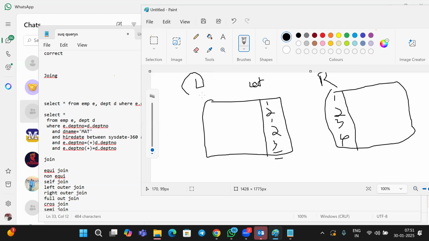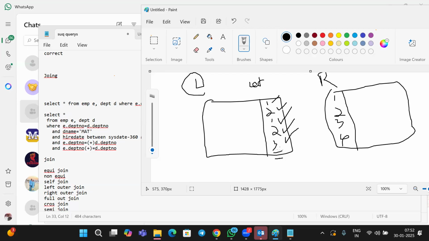First, equi join means equal rows. What are the equal rows? One is present in department number. Two also is present in department number. Again, one is repeated in EMP, and that is also present in department number. Two also, and three also is present in the department number.